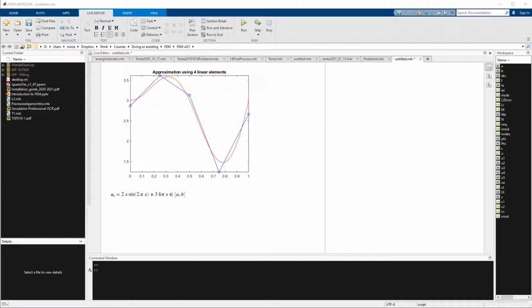So before really showing you in the next lecture how you solve differential equations using a systematic approach, I want you to really see this using the simple concept of approximating a function before we move on to actually solving differential equations, because the knowledge gap tends to be quite high.